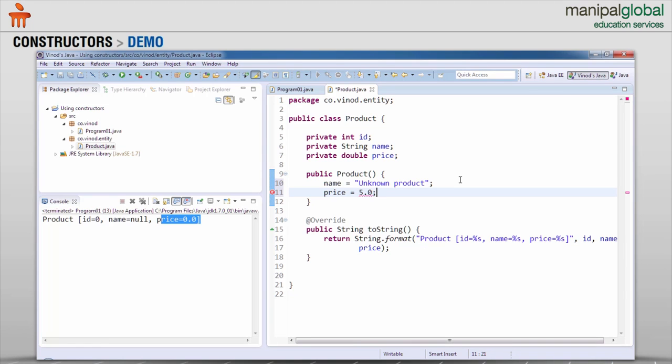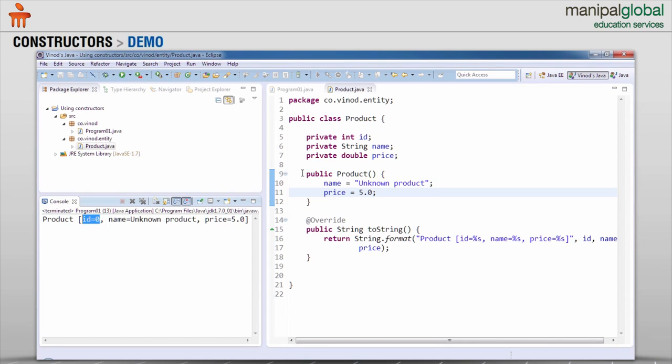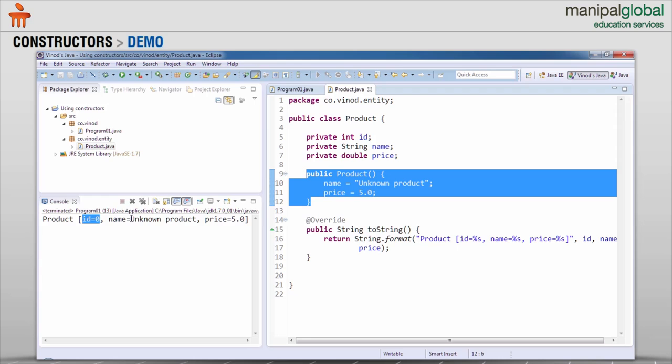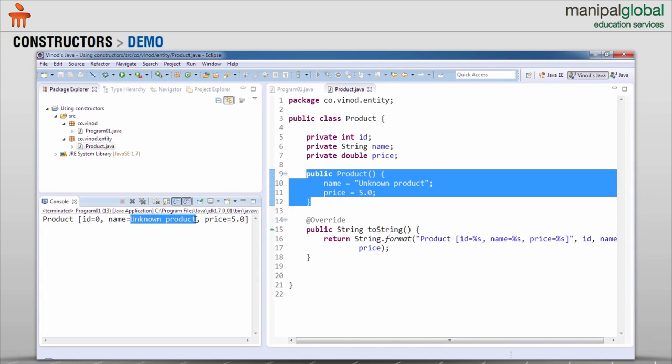So I can assign some default. Now that we save it, we can execute our program. And when I do that, ID remains 0 because we never assigned anything to that ID. However, name has been assigned unknown product and price equals $5.0. So this way, we will be able to initialize values to members of the class.